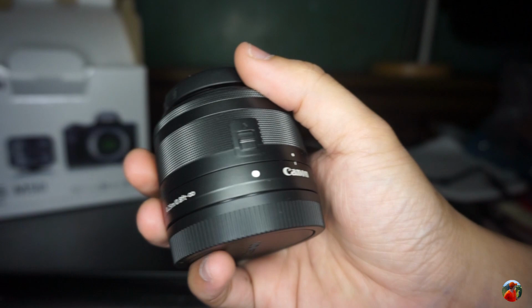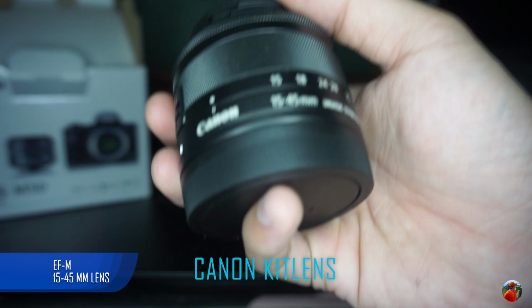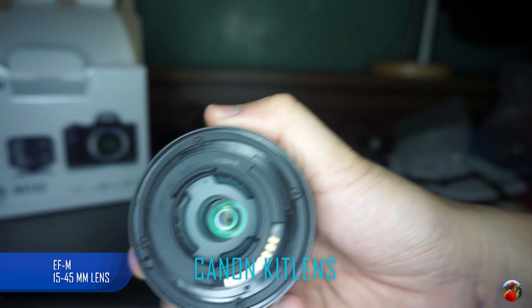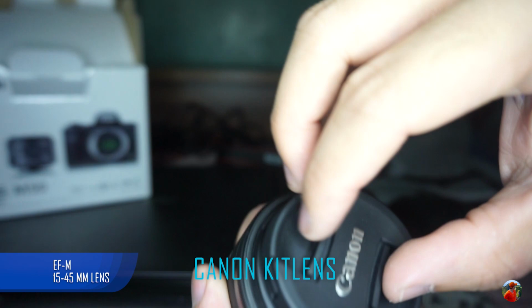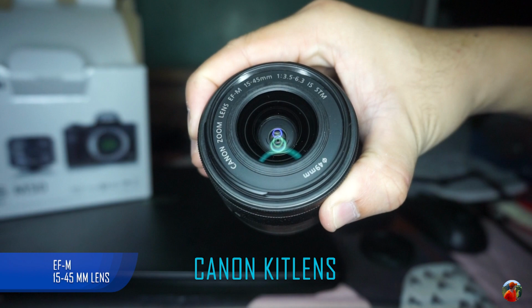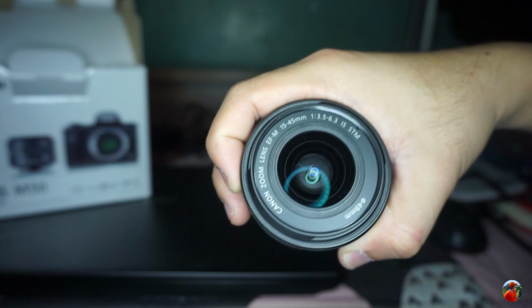This is the Canon kit lens. This is 15-45mm image stabilizer. So this is a zoom lens, 15-45mm. So let's check. Canon zoom lens EF-M 15-45mm. So the maximum aperture is f/3.5 to 6.3. Image stabilizer STM.